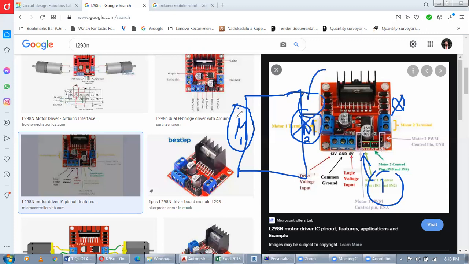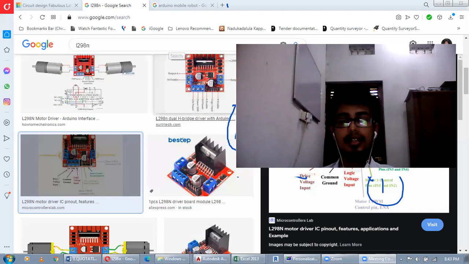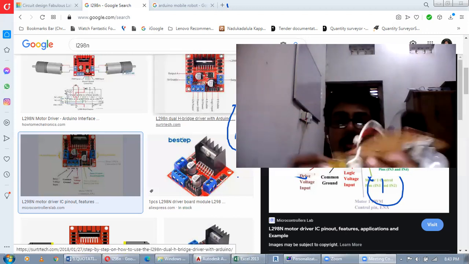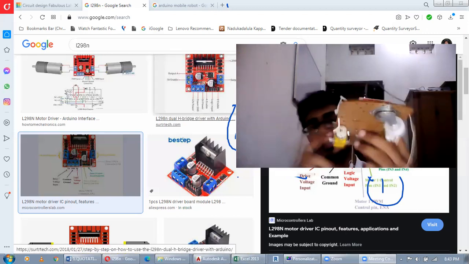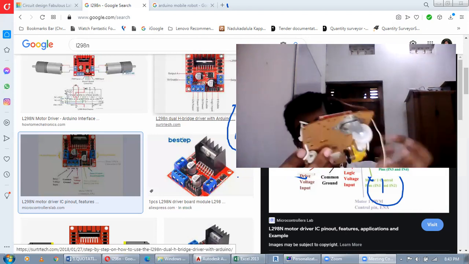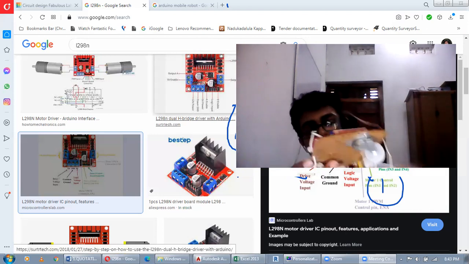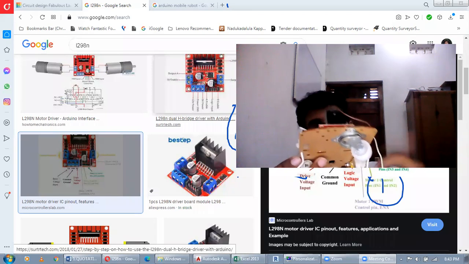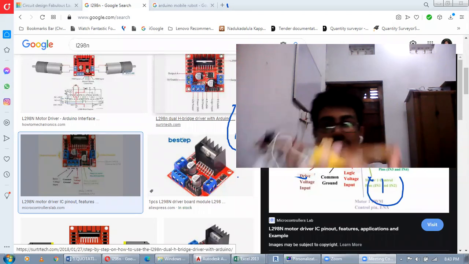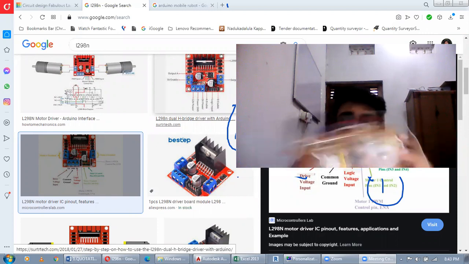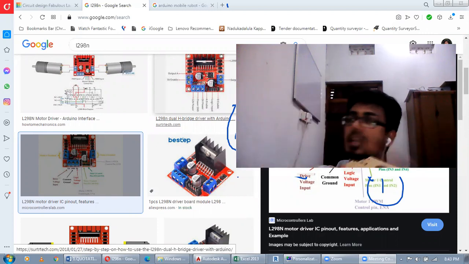These things will be practiced, and if you practice these things, this is very simple. I can also show it to you. This is how it will work. So we have this one. If this motor is stopped, but this motor is still running, that means the tire wheel is rotating, so the chassis will rotate in this direction. This is how we can turn the robot to the right.